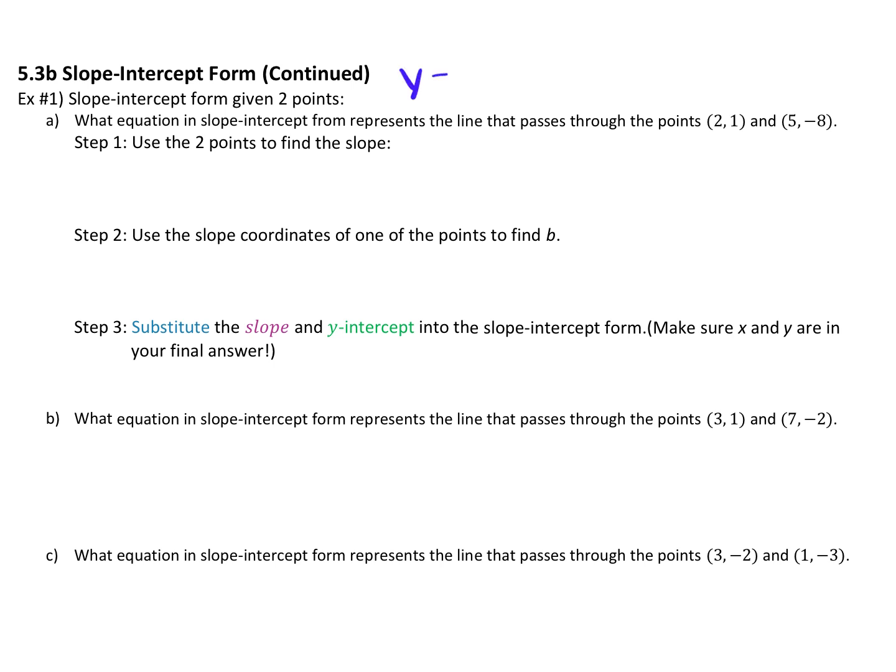Slope-intercept form is this one. Y equals mx plus b, right? So a slope and a y-intercept. But now instead of being given a slope and an intercept, yes, ma'am? Are you okay? I am. So instead of being given those things, now you're going to be given 2 points.